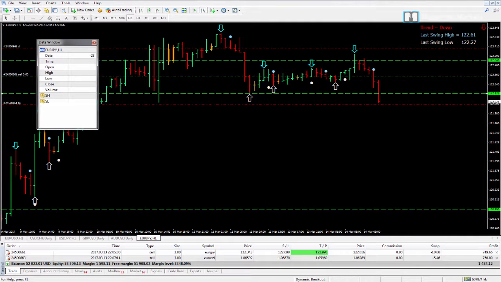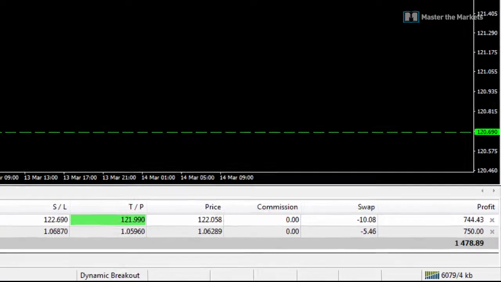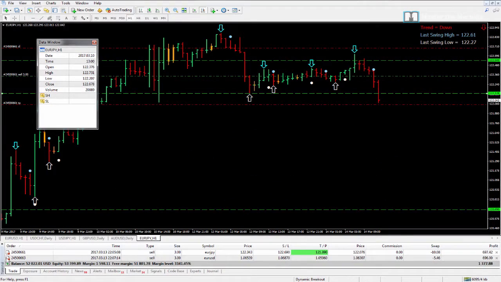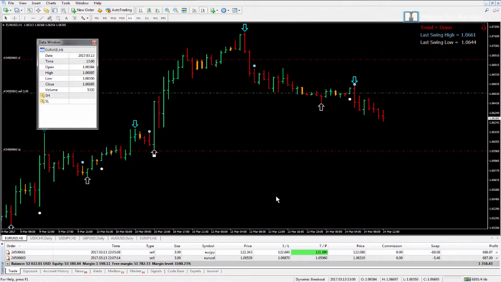That euro yen is now hovering in and around its target. That's why the take profit box is lighting up in green. So you can see that at 121.99, that is lighting up. When I did my last update, that euro yen was floating profit of around about a break-even level, or around about minus $20 to $30. You can see it's now up $720, and as is the euro dollar as well. So these currencies continue to progress lower. I'll give you a little update a little later on into this afternoon.